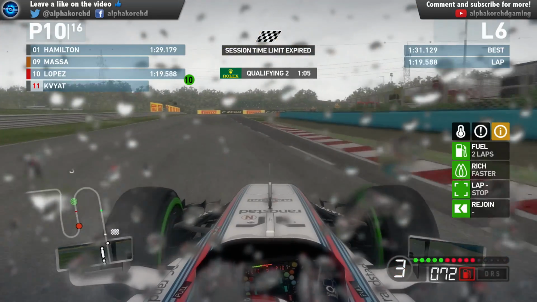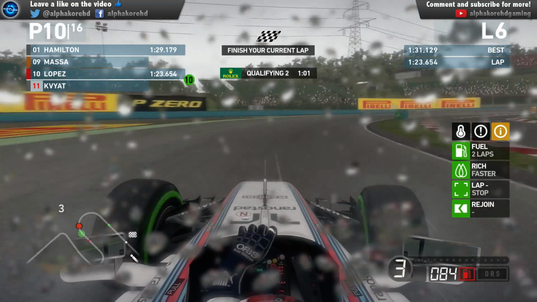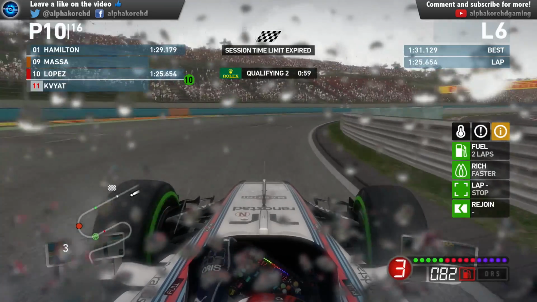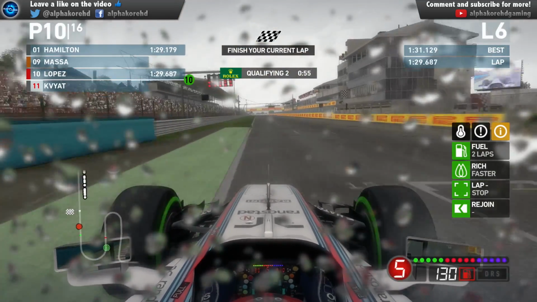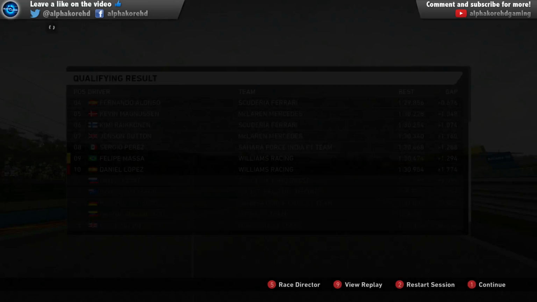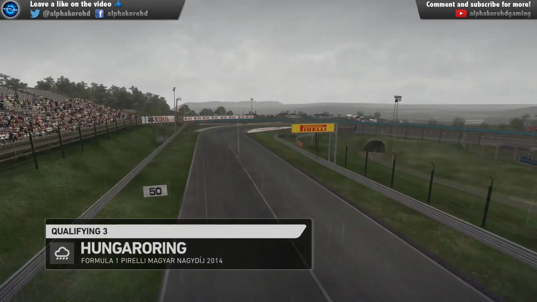And hopefully with doing this we'll be better in qualifying 3, because we'll have learnt more about the track and where we can push, which corners we can put a little bit more in on, and where we can gain a little bit more time. But coming around the final corner, we're on a 1:27, 1:28, 1:29, 1:30.9. So we improved by a couple of tenths, which has left us 3 tenths clear of Daniel Kvyat. We're still half a second down on Felipe, and we're 1.7 down on the leading cars. We're about a second off Fernando Alonso, so it's not too bad.